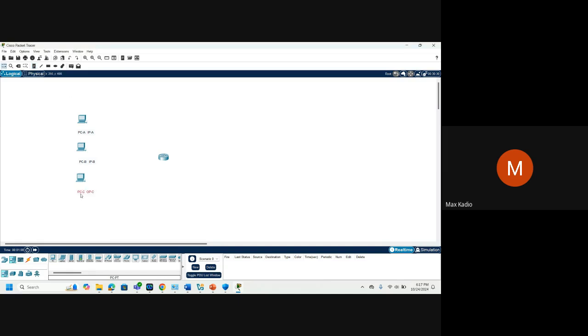All of them have private IP addresses. They are not routable. We cannot use them to go to the internet. So I have here three PCs with three private IPs. These PCs in my company need to go to the internet.